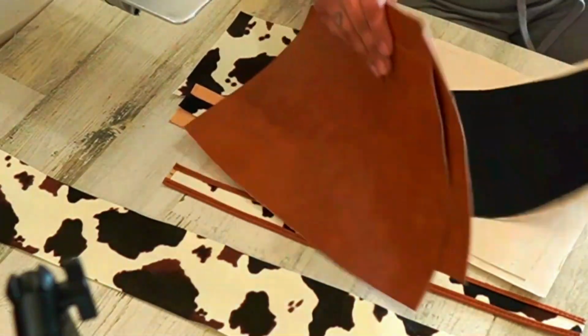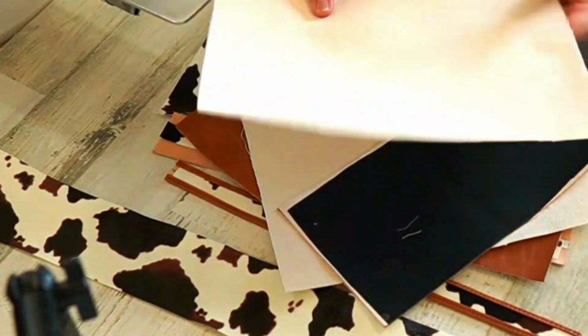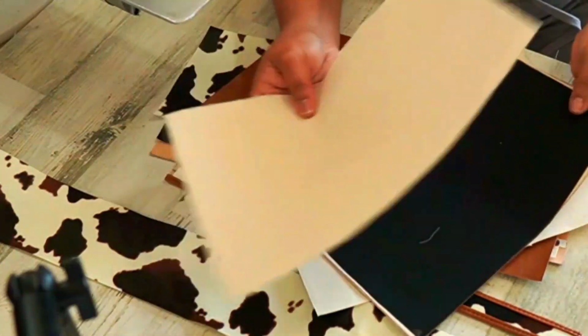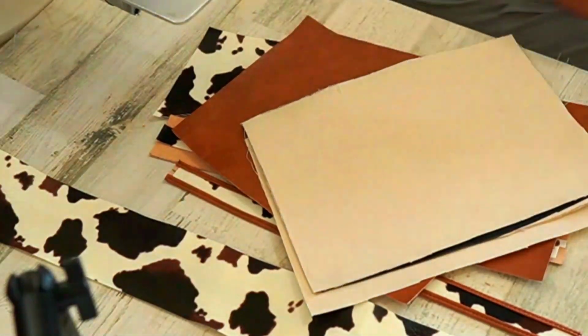So I'm using, this is kind of like a muslin canvas. It's got a nice feel to it. So I'm going to be using that as my lining and as a pocket. I'm going to make a little bitty slip pocket and also a zipper pocket.